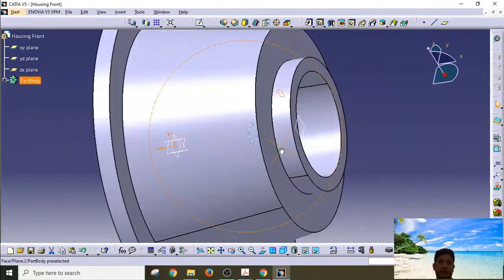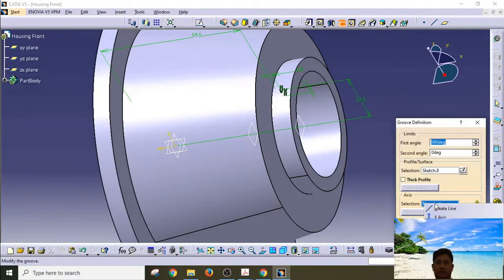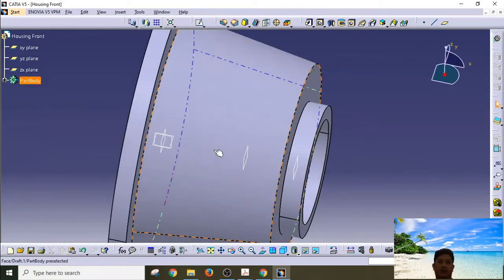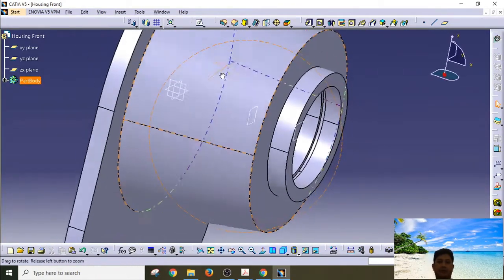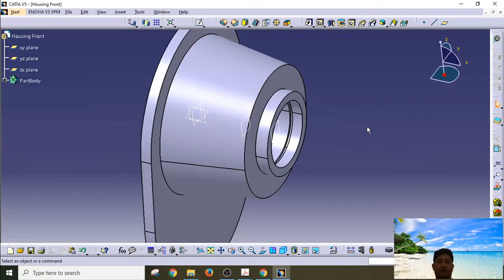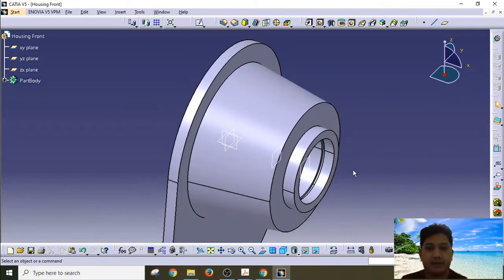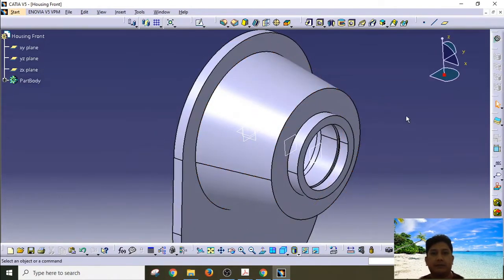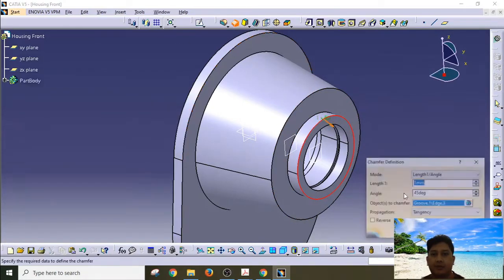So then we create the groove, and the selection axis of rotation is X. Let's click OK. So we have this groove created like that. Next, we can do the filleting. First, we create a chamfer on this outer radius here.